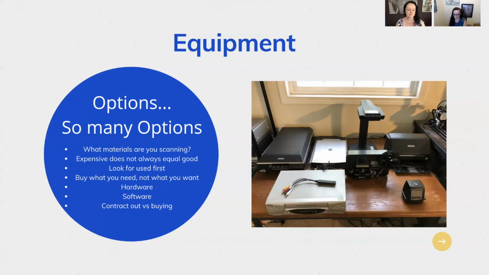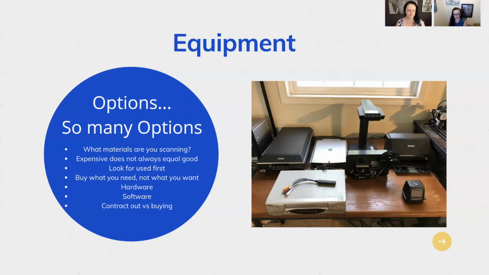And then my favorite for maps or delicate items is the CZUR ET16. It stands up, so it's more of a downward facing scanner. And it's great for very delicate documents that you don't want on a flatbed that could be pressed between the top and the glass. So those are good hardware as a basic.